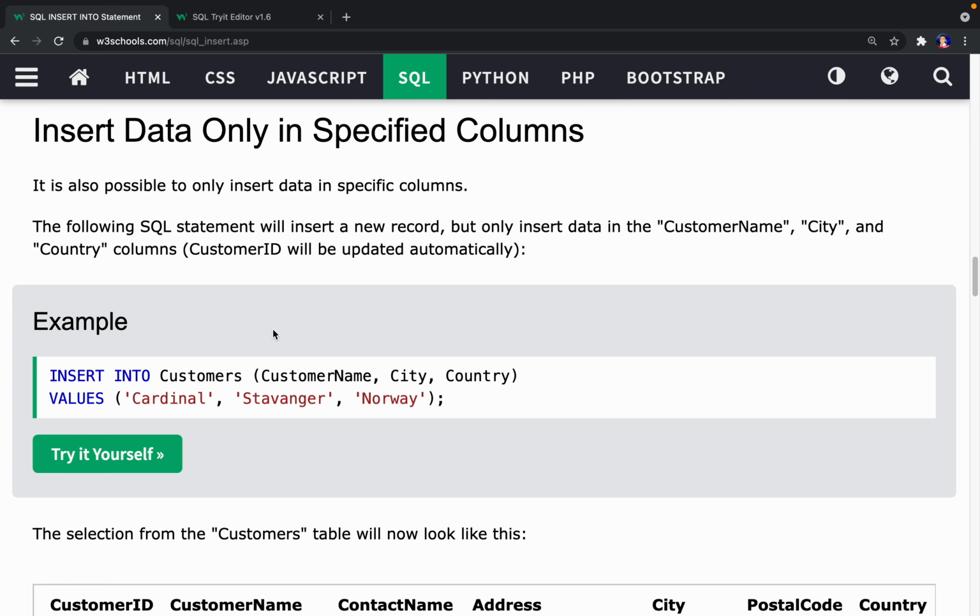A while ago, we already determined that our customers table has more than 3 columns. So what will happen if we give a specific instruction that we will add a new record, but we'll only add the customer name, the city, and then the country?